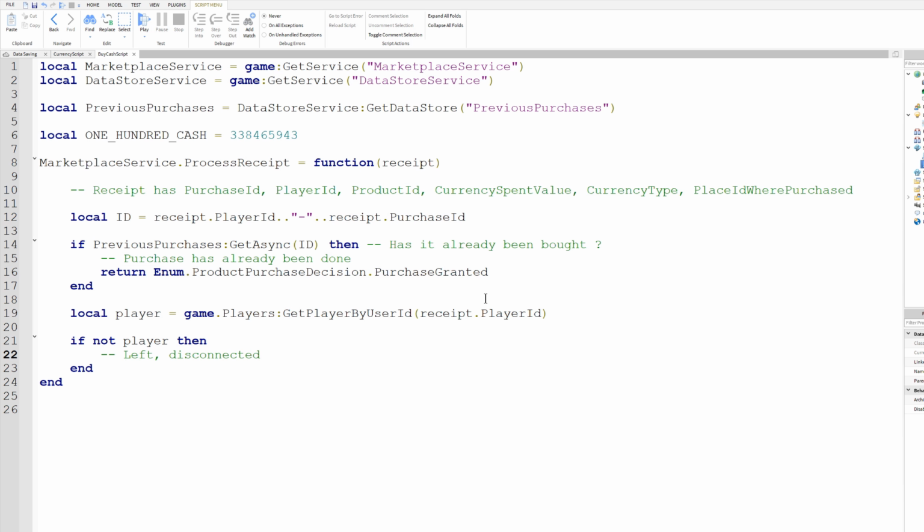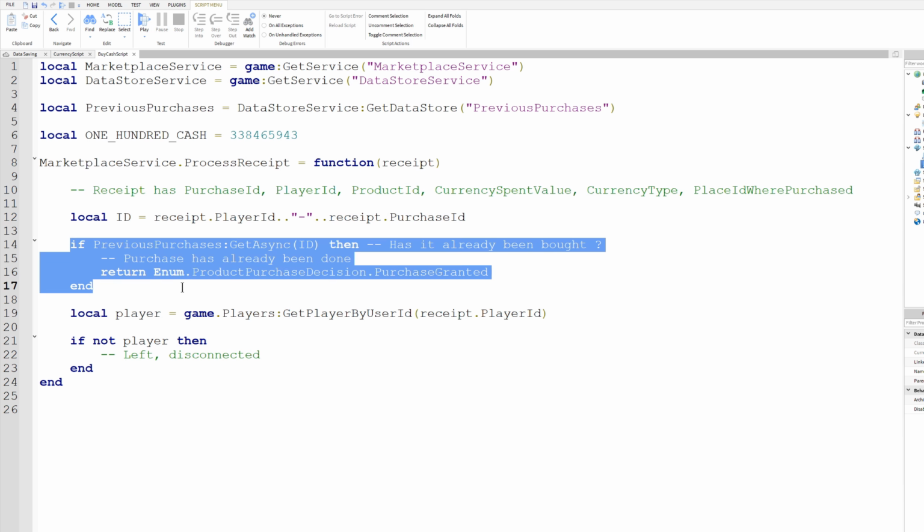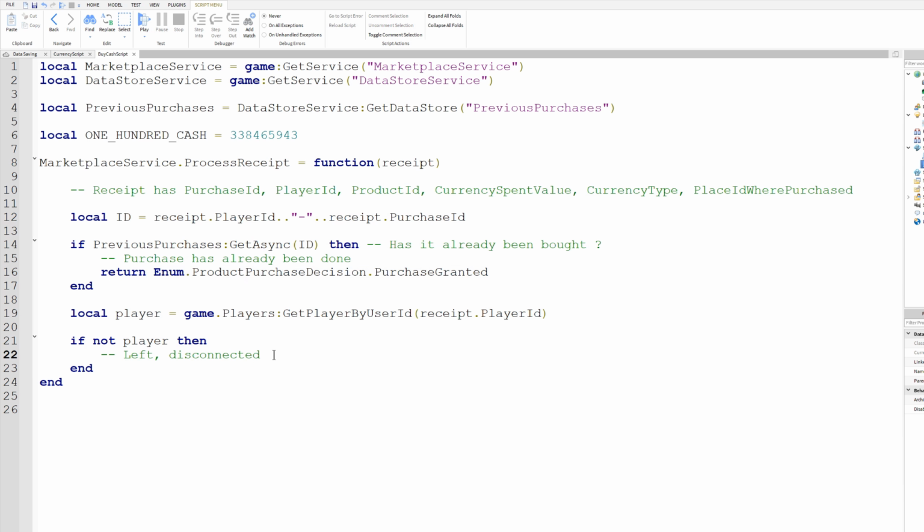So we need to somehow give this to them when they rejoin, right? So this is why we've done this if statement. So if they've disconnected, we want to return enum.productPurchaseDecision.not processed yet. So we're still waiting to give them their rewards, but they're not currently in the game.